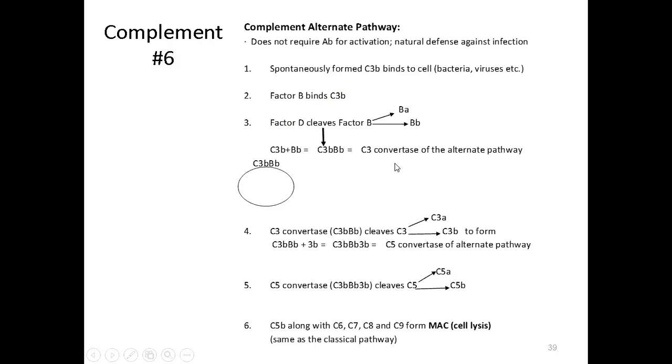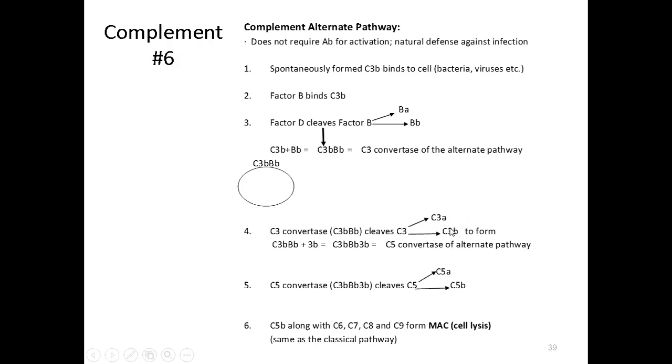So it's composed of different pieces of complement, but it's important to note that alternate pathway and classical pathway do have their own variety of C3 convertase. And so what does C3 convertase do? It's going to cleave C3. We're going to see that next in step 4. So C3 convertase cleaves, breaks more C3 into A and B components, okay?